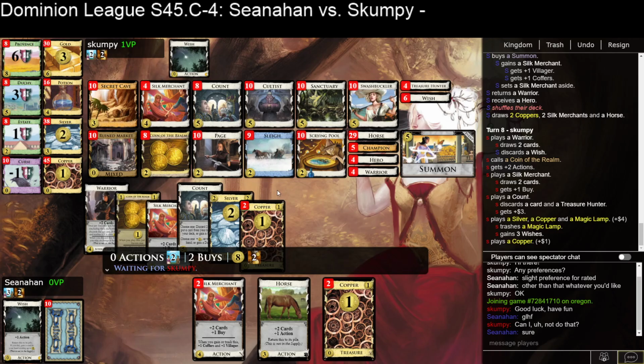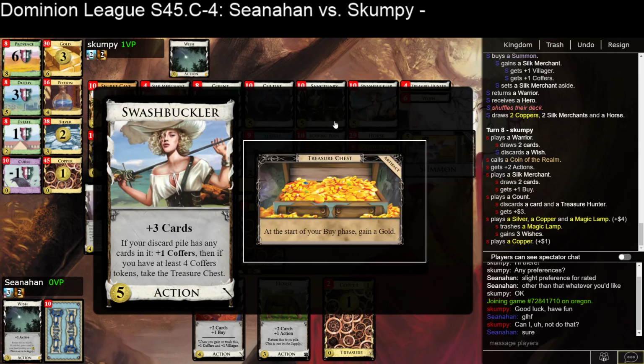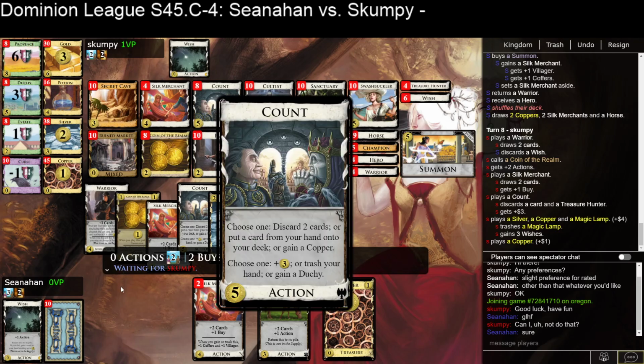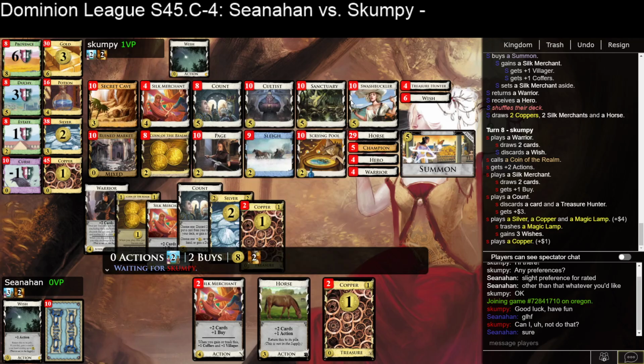Yeah, so this turn I'm going to gain a gold. I think I'm just going to gain some more silk merchants. And maybe it's time for the swashbuckler. The combination of the swashbuckler will activate the gold thing the first time because I'll have 4 coffers probably. So I just need to activate the swashbuckler once, which I can do with count, right? Fairly early in the turn, I can discard 2 cards to get the +3 coins, and then I can swashbuckler. I also want to pick up sanctuary because I can gain duchies with count and sanctuary them the same turn.